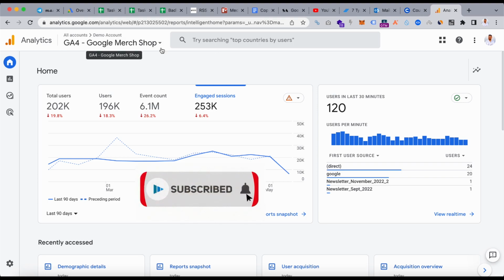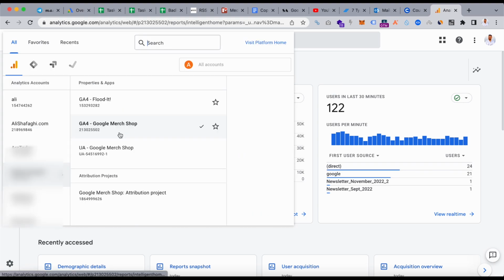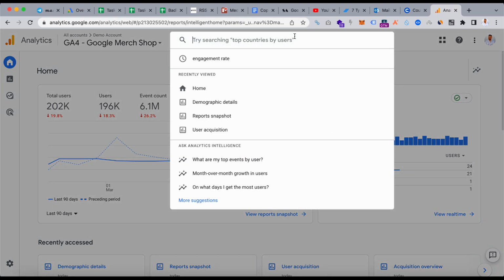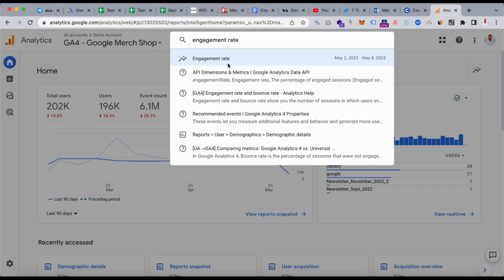In the header section, just like the Universal version, we have the section where we can change the account and property. There are no views over here, but we have something called data streams, which we will talk about later. In this search box, if you search for something, it will give you different results.